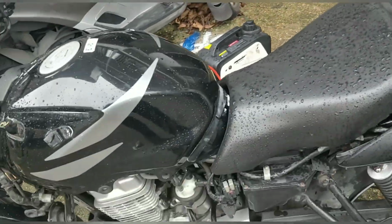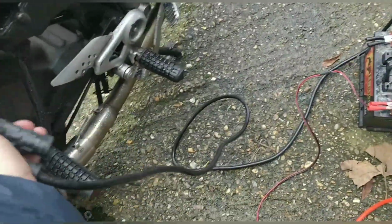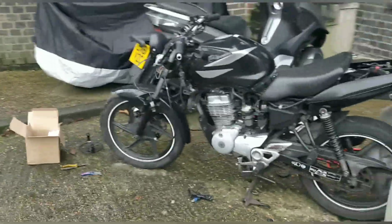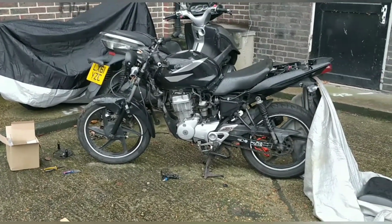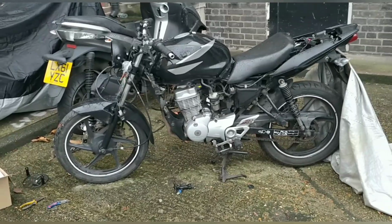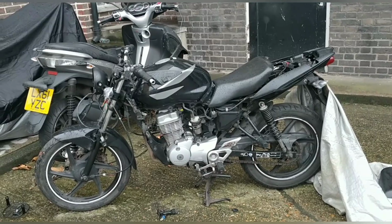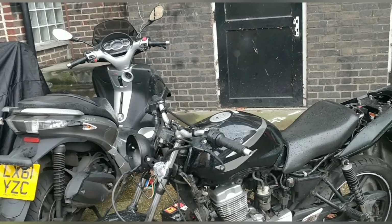Right, wow, we're halfway there, guys. We're more than halfway there now. This was a complete non-runner originally. It needed a CDI. It needed bits that someone else wouldn't have noticed it needed, basically. Your average Joe wouldn't have looked at it. You would have been looking for spark and this and that. Actually, it takes a trained eye to see that there's missing bits and pieces sometimes, and that's where the years of practice comes in handy. I'm not an expert, but I'm getting better.